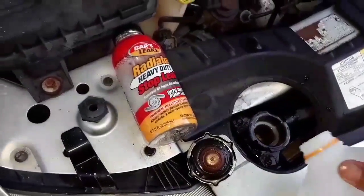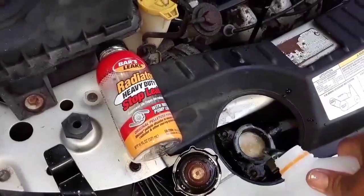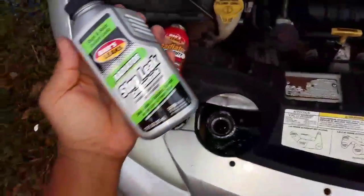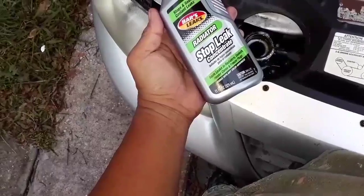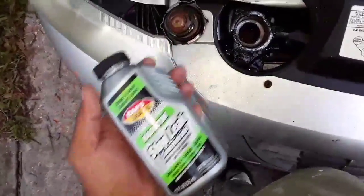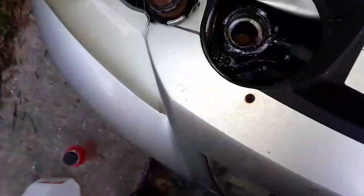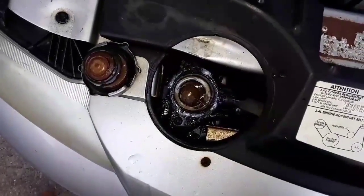The holes are really really bad. I can still see some leaking there so it's somewhat holding. I'm gonna try adding this stuff and see what happens. I have added the Bar's leak concentrate so now we have a gooey mess in there. I'm gonna pour a little bit more water in there, start it up, seal it up, and that's it.